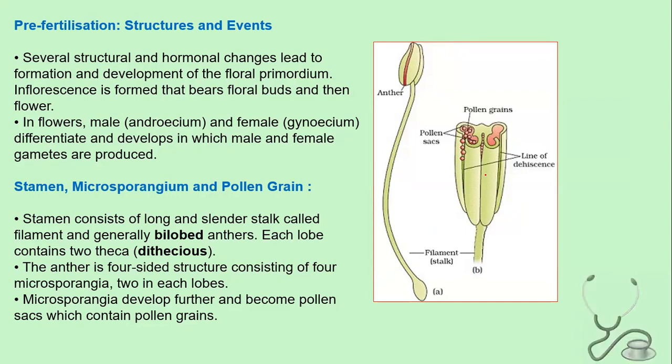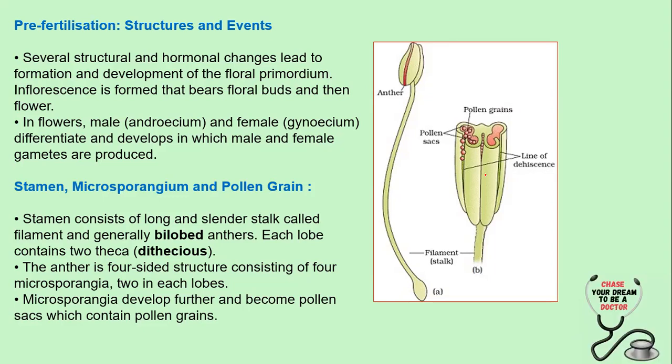In the pre-fertilization events, as you have already studied, you will find the events that happen prior to fertilization. What are those events? They include gamete formation, as well as the transfer of the gamete. If male and female flowers are different, then the male gametes have to be transported to the female gamete, right? So for that, transfer of pollen grains must take place during the pre-fertilization event.